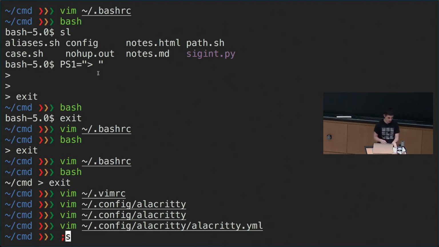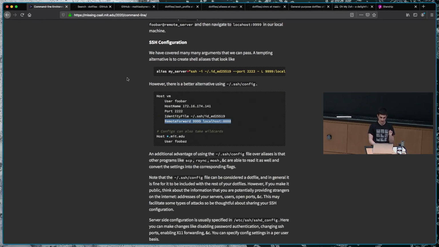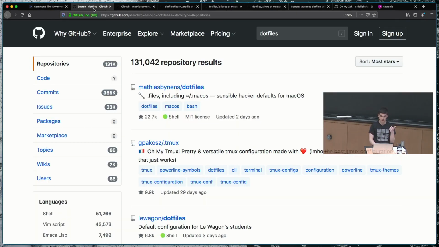Okay, it can be a bit daunting, knowing that there is this endless world of configurations, and how do you go about learning about what can be configured? The good news is that we have linked you to really good resources in the lecture notes, but the main idea is that a lot of people really like configuring these tools and have uploaded their configuration files to GitHub and other repositories online. So for example, here we are on GitHub, we search for dotfiles, and you can see that there are thousands of repositories of people sharing their configuration files.